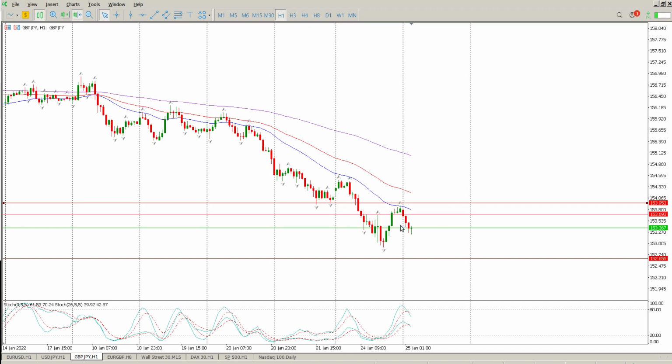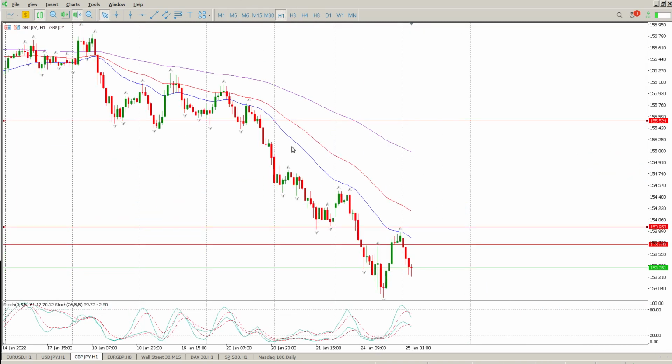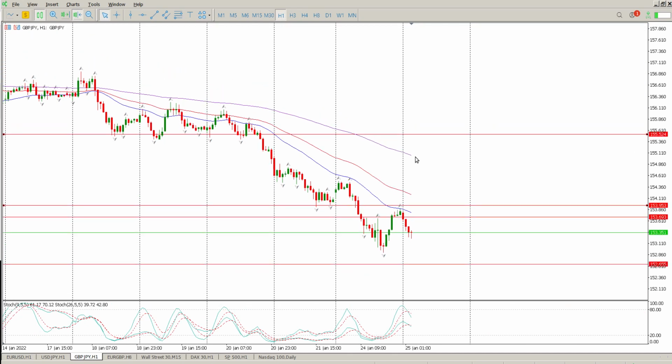I wouldn't be wanting to chase shorts just yet on the bigger time frames. There's too much structure forming, so I'd be patiently waiting for confirmation of a reversal, at least for a continuation of the upside, or even a test of the 8-hour breaks. So it could be a test of the 155 EMA, but ultimately I would want to see a retest of that zone there at 155.520. Anyway, that's one just sitting on hands waiting for the structure to confirm itself, but there's definitely a lot brewing there.